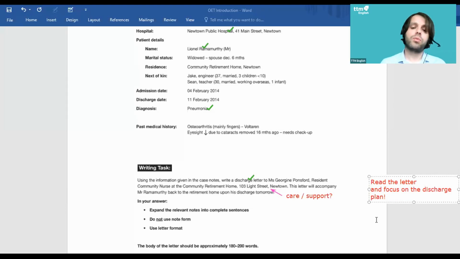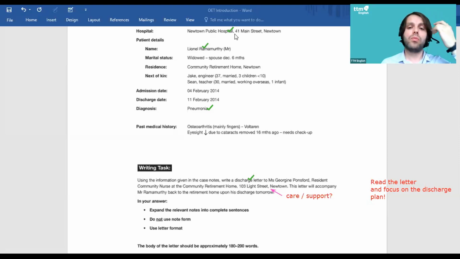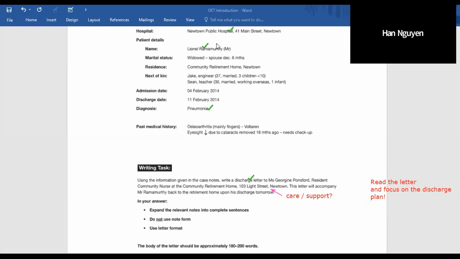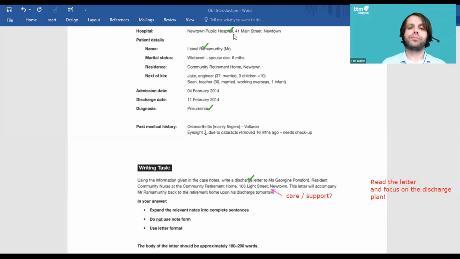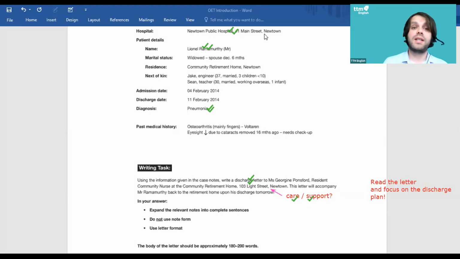Okay. Who else wants to give me one more? Let's say this is care and support. Han, can you just give me both sentences, please? Yeah, but can I use the different version? No, that's coming next. Yeah, if it's okay, just because it's an intro class. Go on. I'm writing regarding Mr. Ramamurthy, who was admitted to our hospital due to pneumonia. Good. He will be discharged today. Good. And requires your further care and assistance. Good. And support and assistance, they're good synonyms.